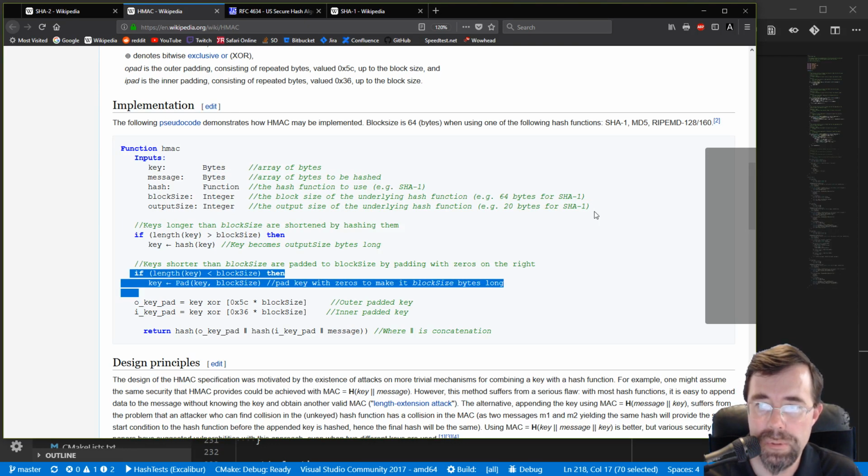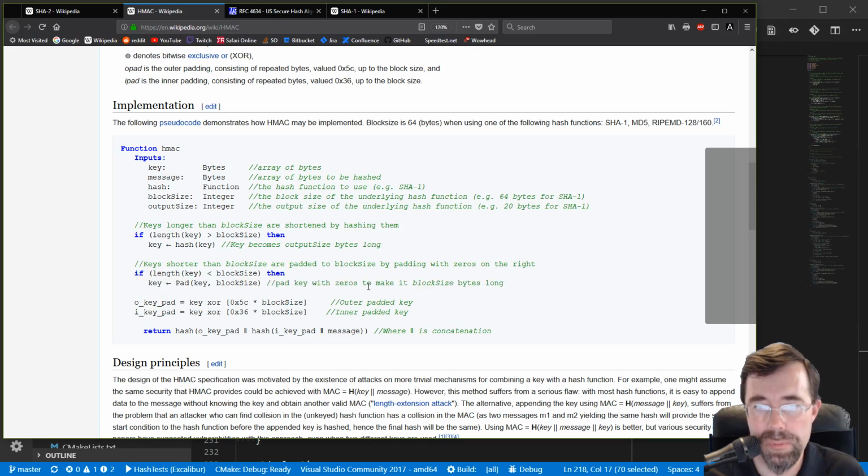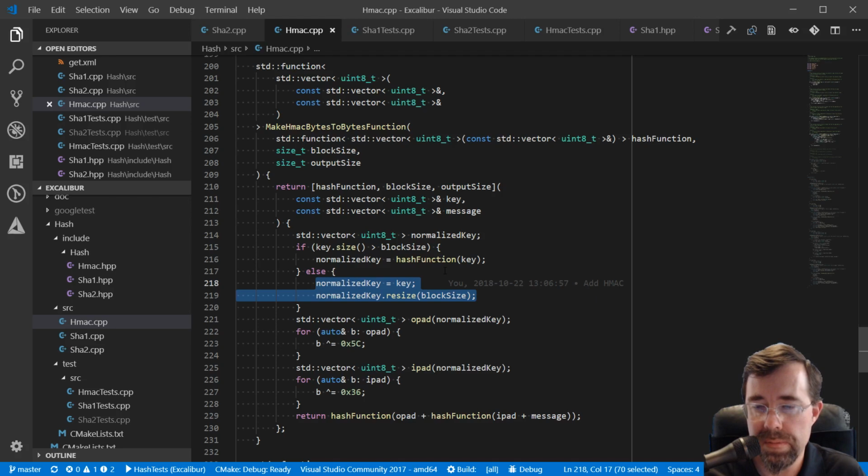That just seems weird. Okay. Who am I to argue with algorithm, guys? Anyway, this is bad because if we have a key that's 65 bytes or longer, it's not going to do the right thing. It's going to end up with a 20 byte pad instead of a 64 byte pad. Yeah.